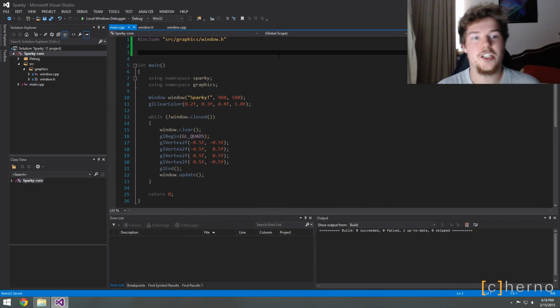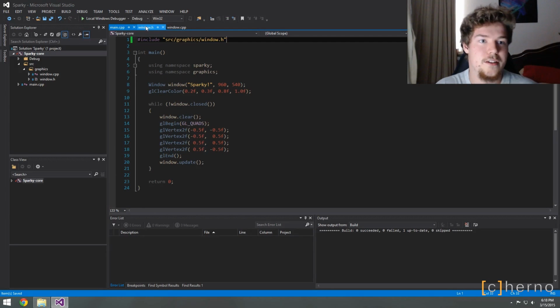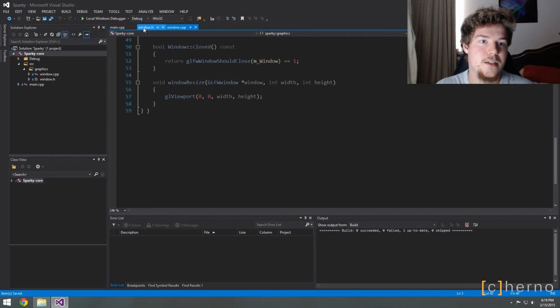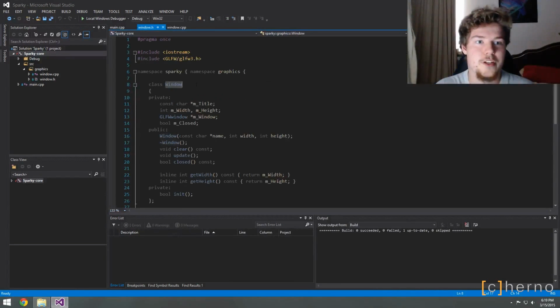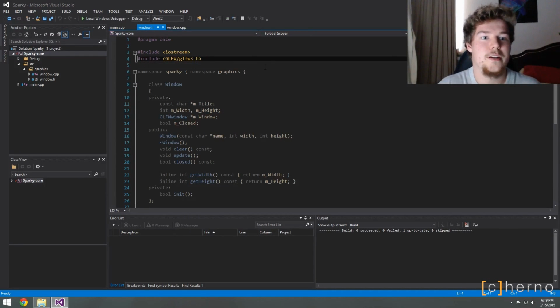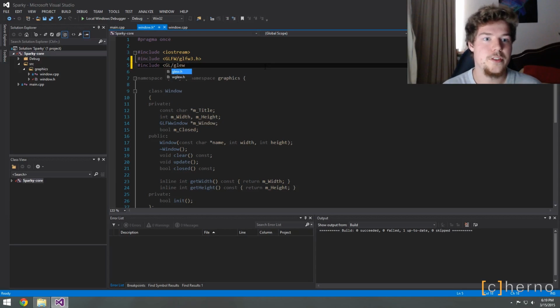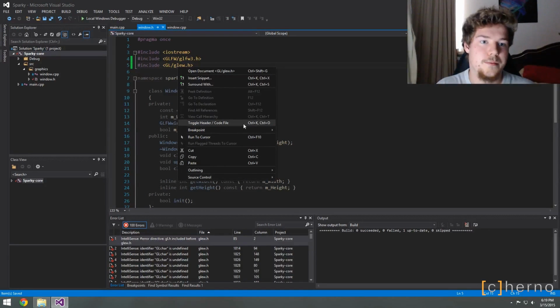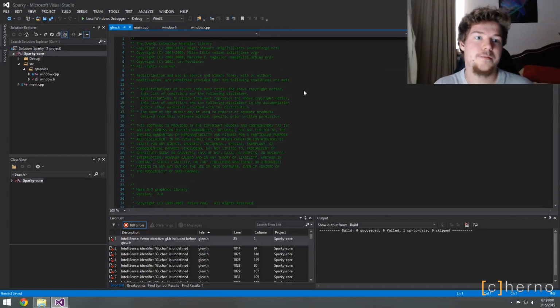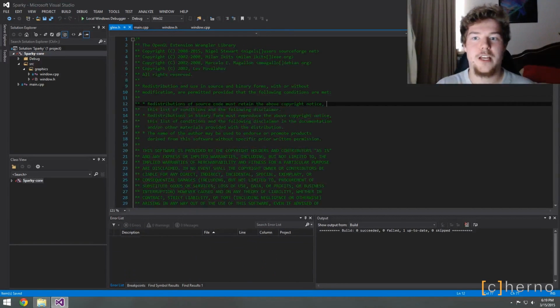So now let's actually initialize this. In window.h, I'll go ahead and include gl/glue. The good thing about this is this header file, if I actually go to it, open document, this is the actual header file, and it's massive.